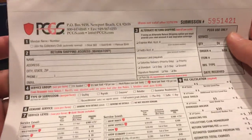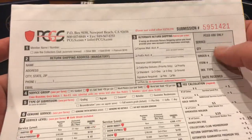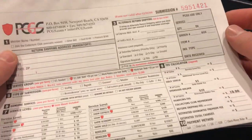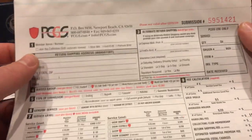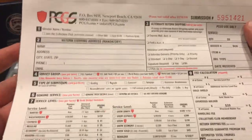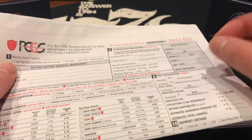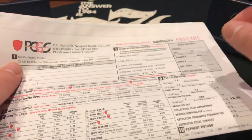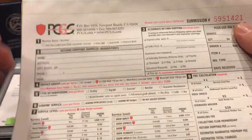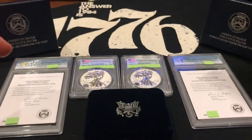You really have a 50-50 choice of who you go for, either PCGS or NGC. I wouldn't recommend the other grading services, just from my perspective. If you've got something like an error coin, you can always go with Annex, just to show that it's an actually certified error. But for something where you're going for the grade of it and you want the most accurate and most reliable grade, PCGS, that's personally my way of viewing it. And so now let's do the review.